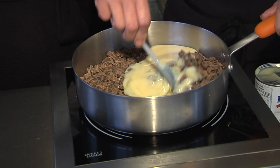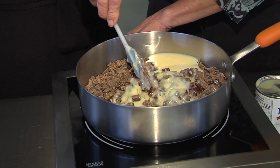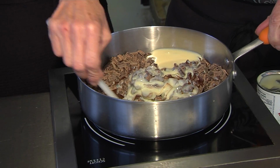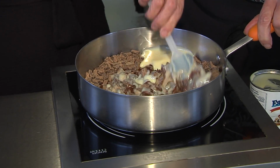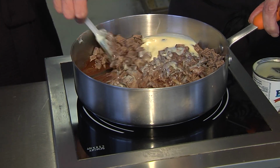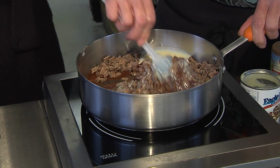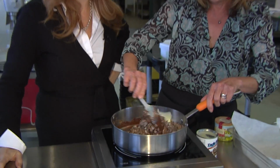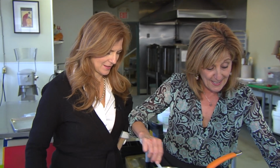You do want to make sure that you're constantly stirring. And also you want to make sure that you're on a medium-low heat, because you don't want to burn the chocolate. So we're just stirring. Could you do this on a double boiler? Yeah, but why bother? I've always wondered that, because I say put it in a double boiler. You know what? You could even melt it in the microwave, to be honest. Right. Even faster. Okay. Here, do you want me to stir this?